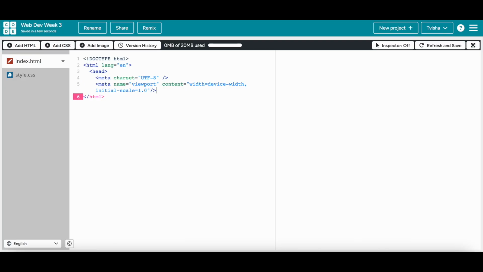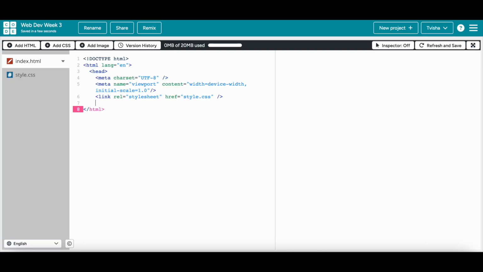This makes your web page look good on phones and tablets. This will link the CSS file to the HTML file. While we know that the CSS file exists, the browser does not.